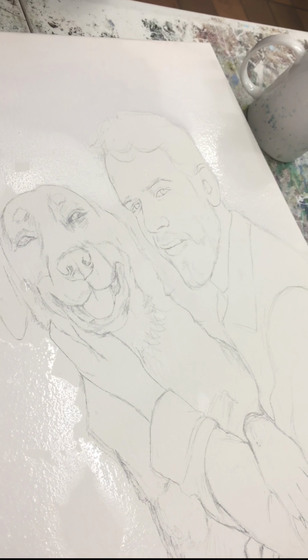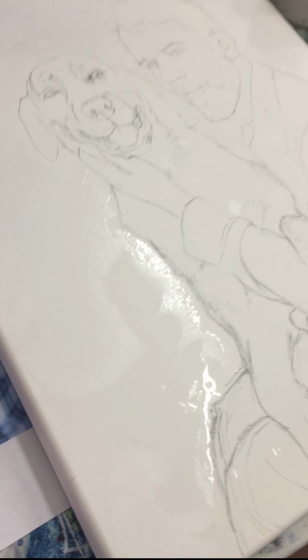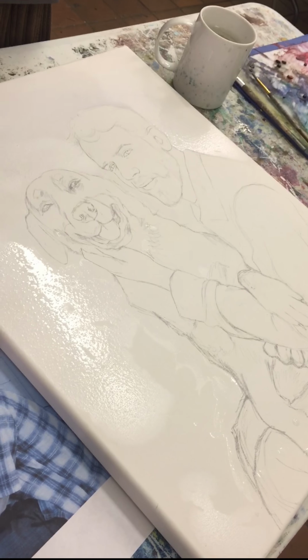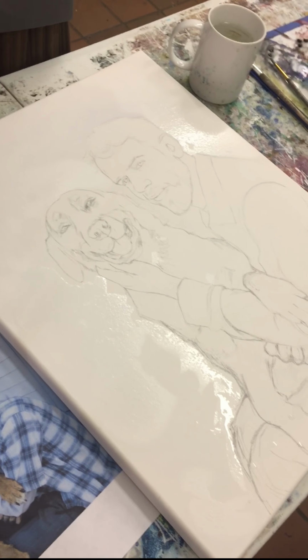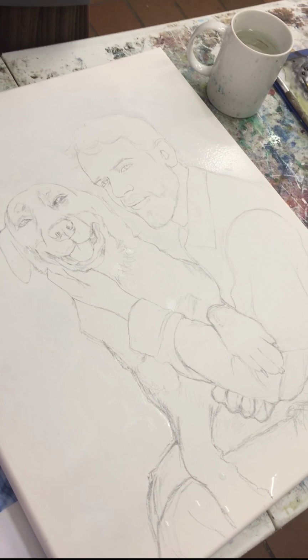But I want to just show you the beginning stages. This canvas is just a basic watercolor multimedia wet media canvas that I got from Hobby Lobby. I prefer to work with Frederick's watercolor canvas, but we don't have a store that sells it here in Springfield, and I did not have time to order it online.